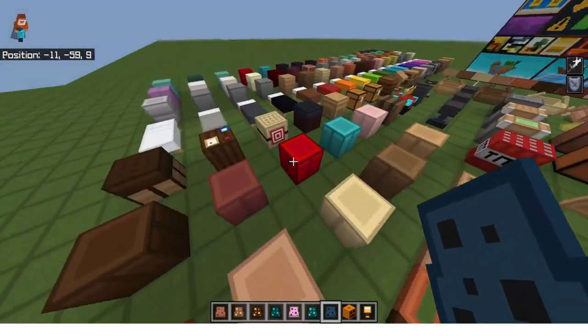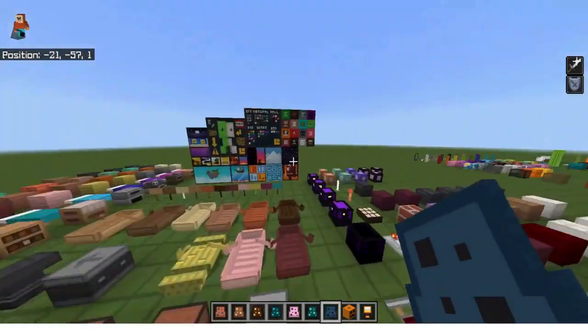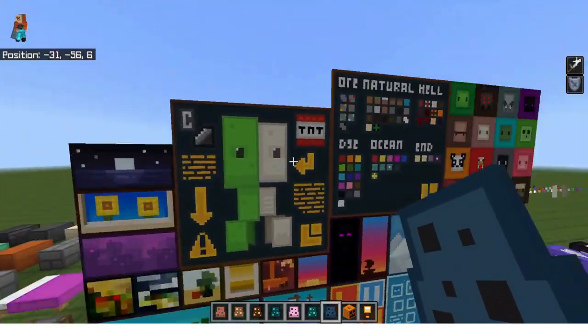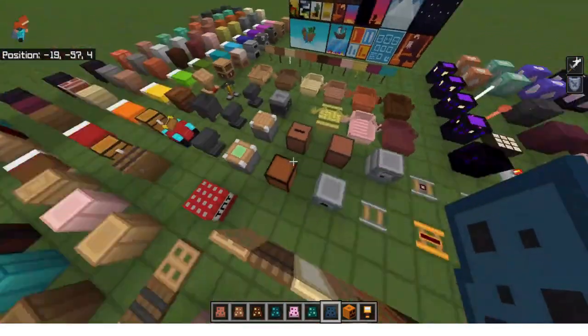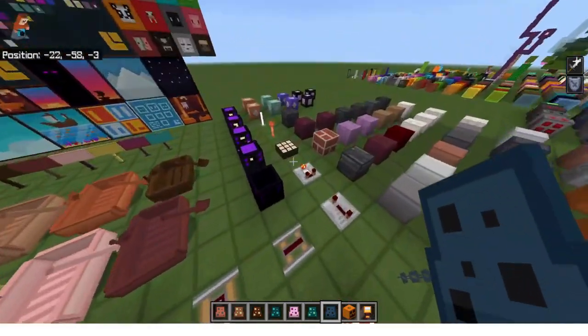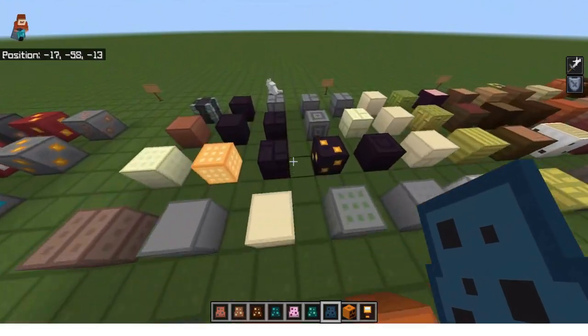Okay, so this is the Simpy Cube texture pack. This texture pack is like the plastic texture pack, but makes everything kind of cubic. The paintings honestly look kind of nice. I like this creeper one. I like this one. This one actually looks pretty cool. These paintings honestly look super cool. What is that? That's a squid. You got the blocks. Everything is super minimalistic, essentially.